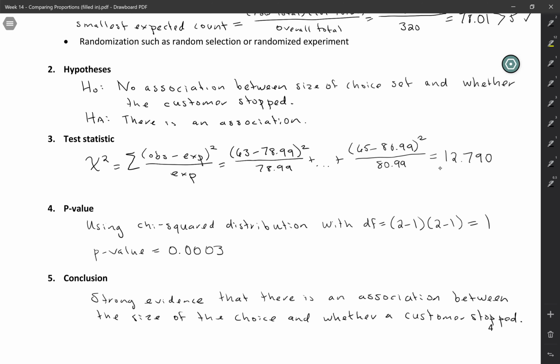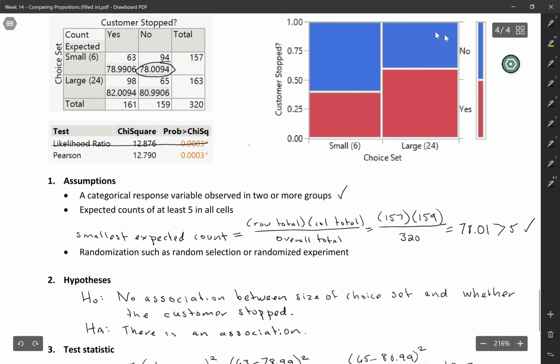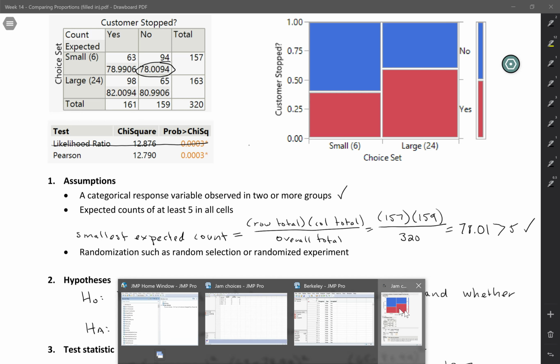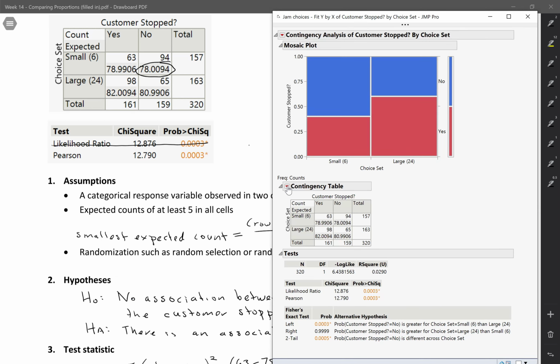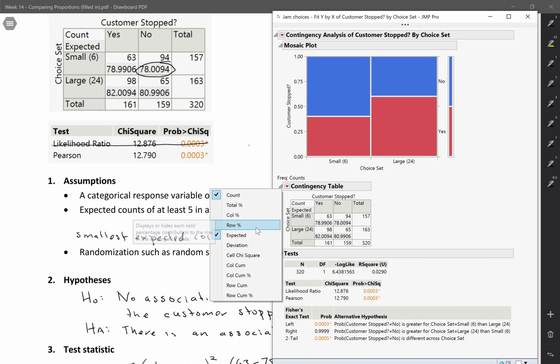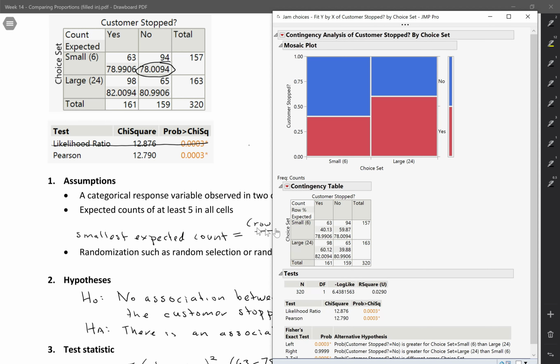It doesn't tell us much about what that association looks like, but we could get that information from looking at the mosaic plot, right? We can see that the large choice set has people more likely to stop than the small choice set. If we wanted to calculate those probabilities exactly, we could use the row percentages. Row percentages show, for each choice set, the percentage who stopped and didn't stop.